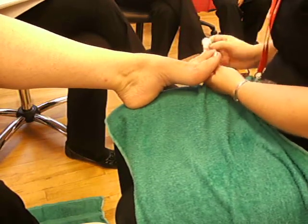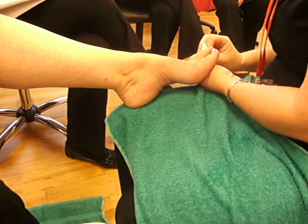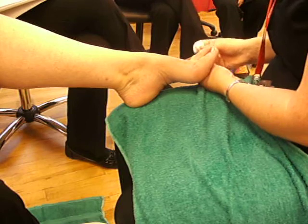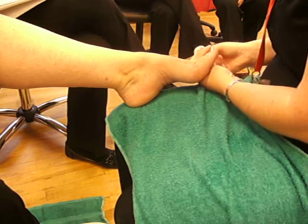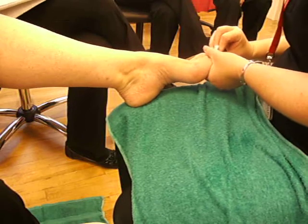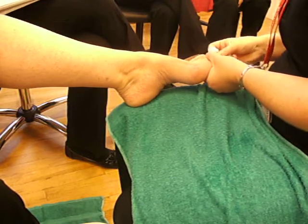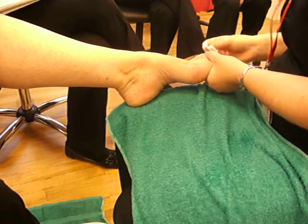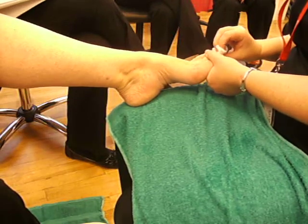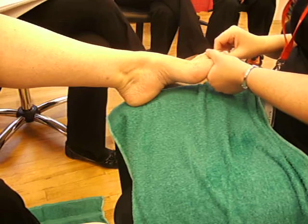Okay, so this is our first chance to check the actual nails now for any infections. Some of you are sat quite a long way away, if you want to come in a little bit closer. You can't see them on the camera, can you? You can see where you're working, but you can't actually see the toes.